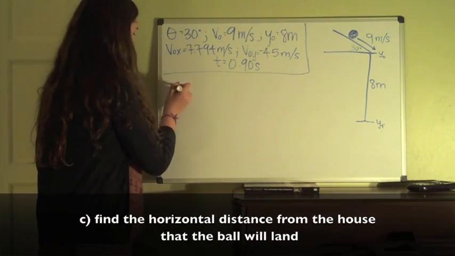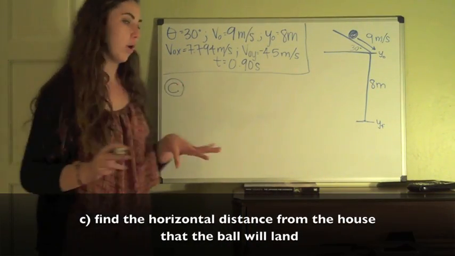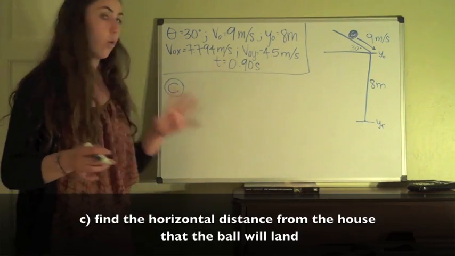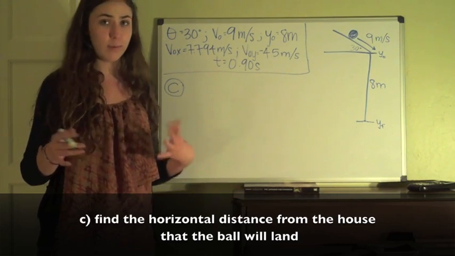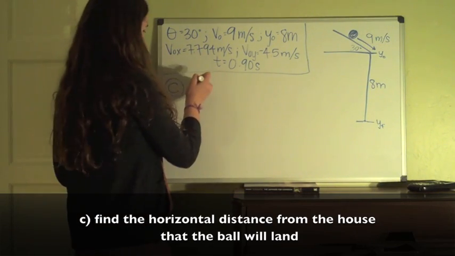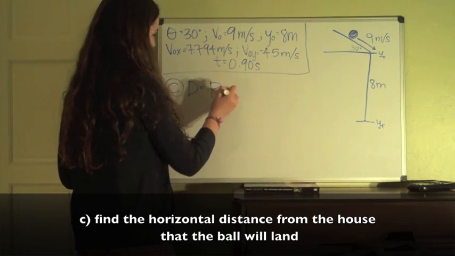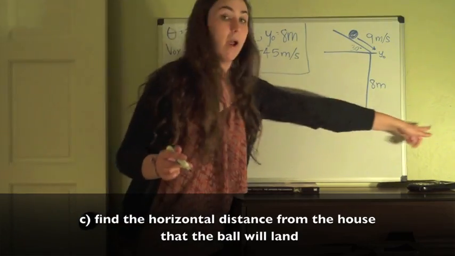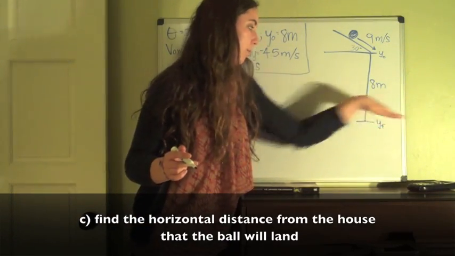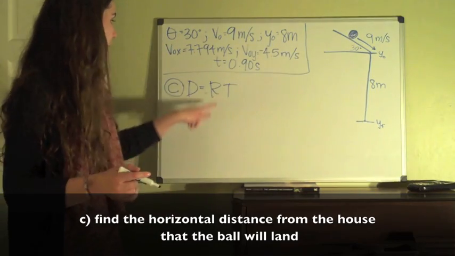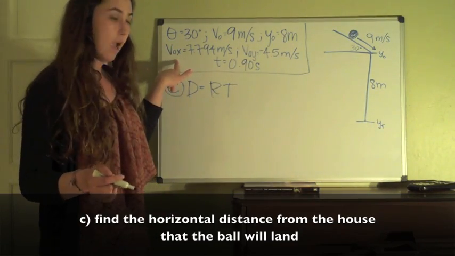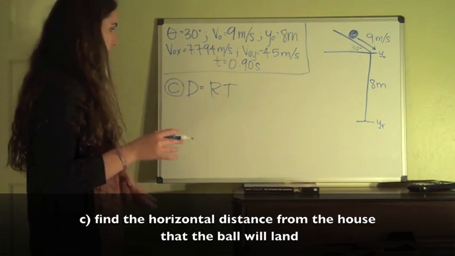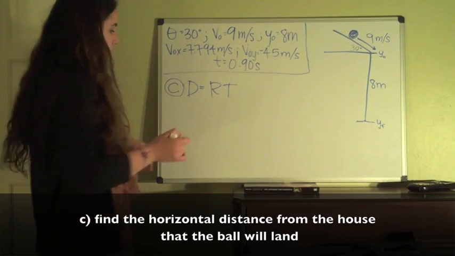So let's go ahead and do that. Now, this problem is maybe a lot easier than you may think it to be. We're going to use an equation that's just disguised as something that you've probably been using since middle school, and that is distance equals rate times time. The distance is the final distance, the horizontal distance that the ball will be from this point. The rate is just the initial velocity in the x direction, and the time is this time that we've already solved for.